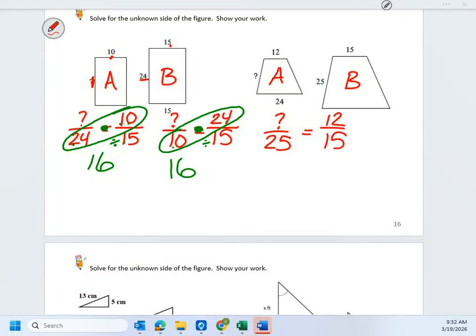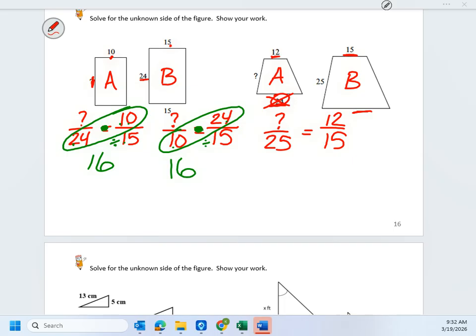But what about 24? We didn't use 24. Why didn't we use 24? Any guess? Matt? Yeah, we've got short side to short side. The 24 corresponds to the side. Is there a measurement there? It's extra information. We don't need it. It doesn't have a side to correspond with it. So it's extra. Cross it off.